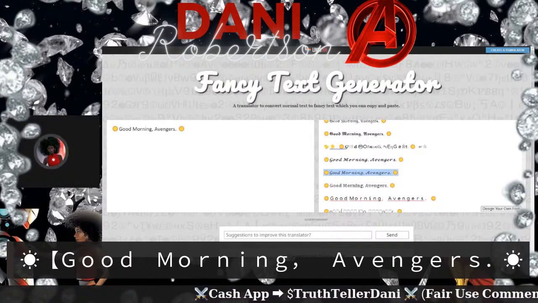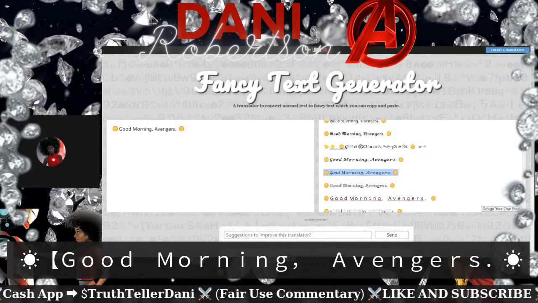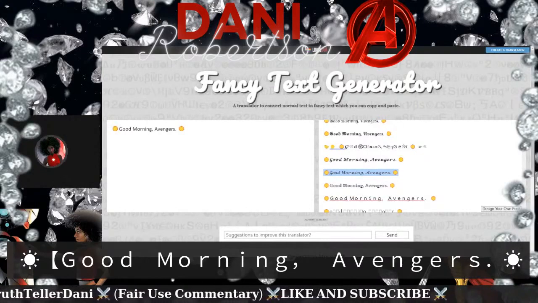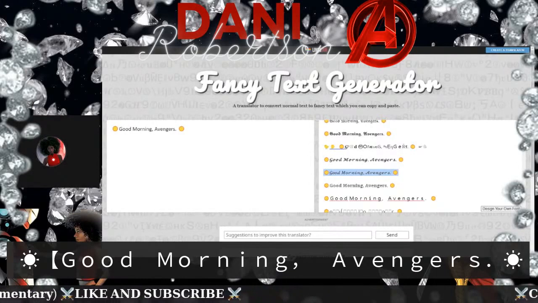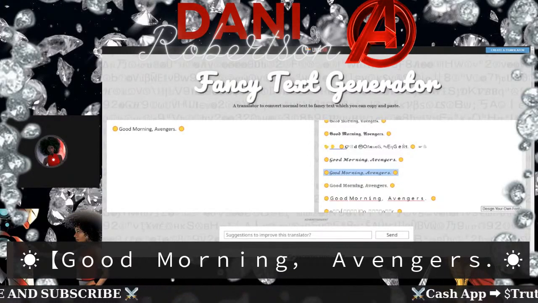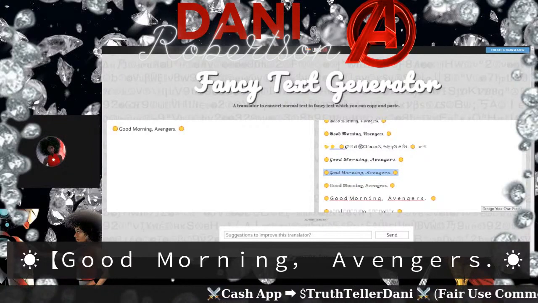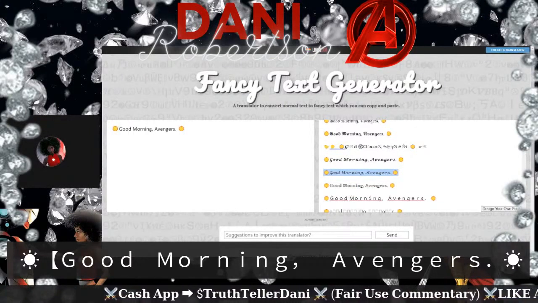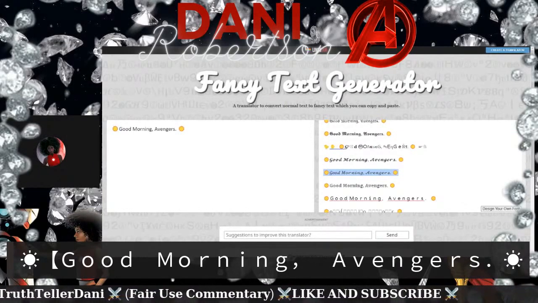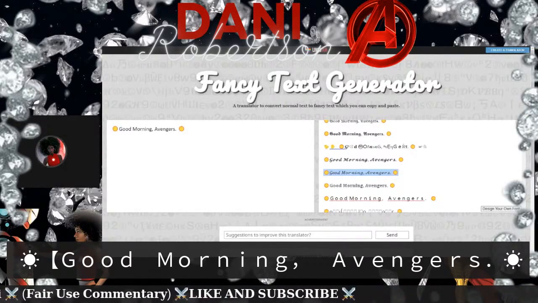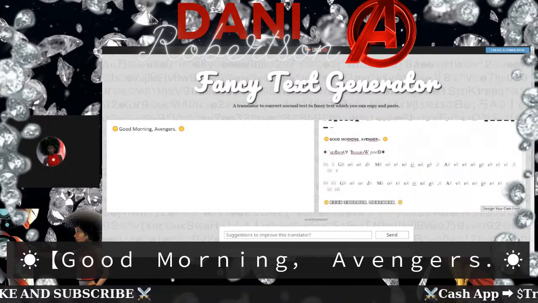So yeah, you have uncovered a new thing. I can actually put this in a title as well, because this can be used for chat. So now we know that in chats, you can also use this fancy text generator to generate cool text. But I wonder how it will look with the spaced out one that I like.